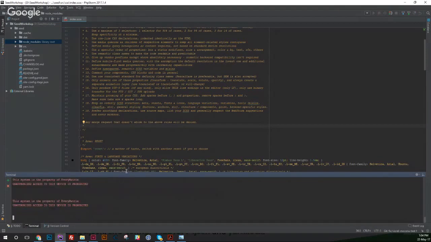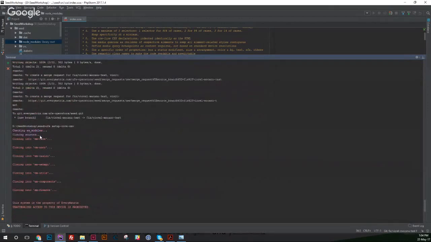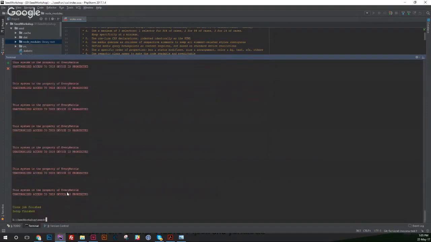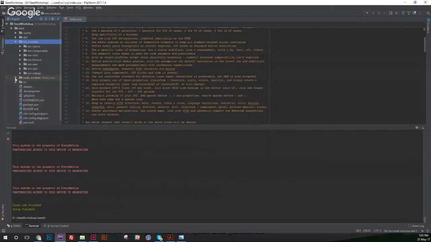Let me just download this right now. So as you see, it clones EM modules, which are EM Core, EM User, EM Casino, EM Web API, EM Utils, EM Components, and EM Finance. And then it clones them inside the folder named EM modules. So these folders are identical to these ones inside node modules, but here you can edit them, and you'll be able to see your edits in the local server. And you'll be able to push them as well, but we'll get back to that tomorrow when we get into greater detail for advanced Git features. So each of these folders is basically a different Git root, a different Git project, and you can push changes on branches for each of them in particular.